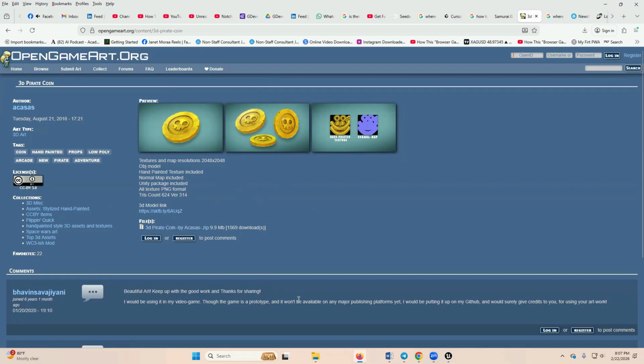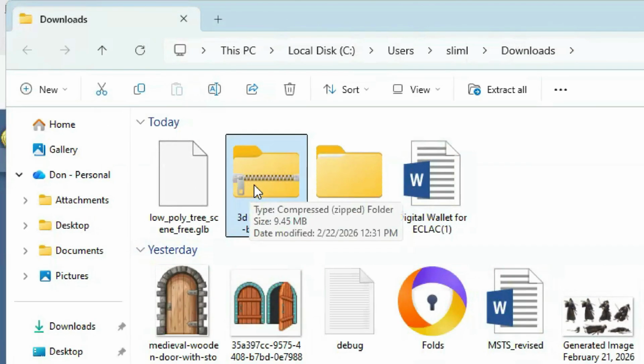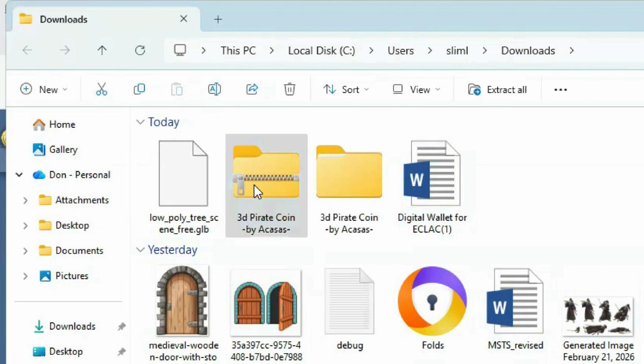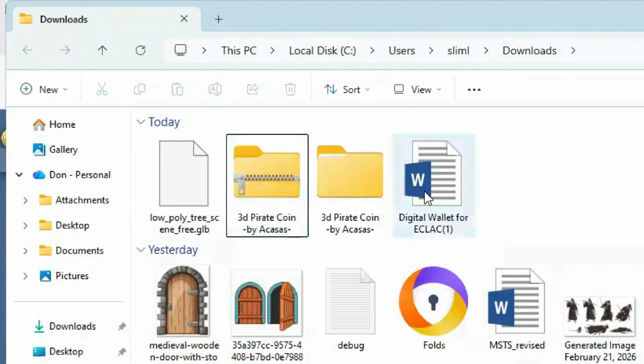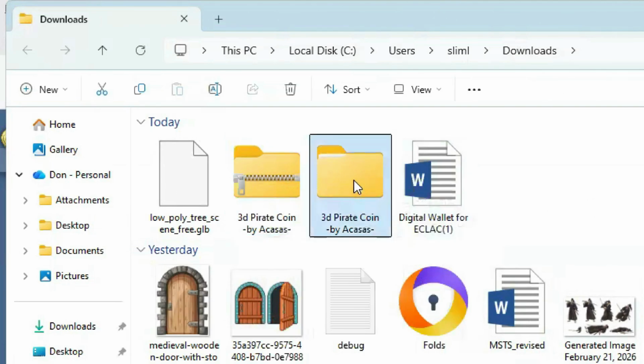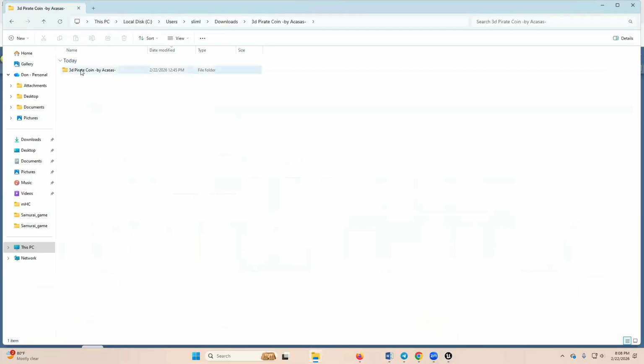After you have downloaded the file, so this is the file here that has been downloaded. After it has been downloaded, you right click and click extract. When you extract the file, this is what has been downloaded, this folder here. So when you open it, there's an OBJ folder, there's a textures folder, and there's a Unity folder. We will not need a Unity folder.